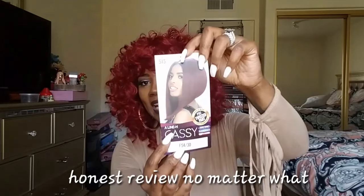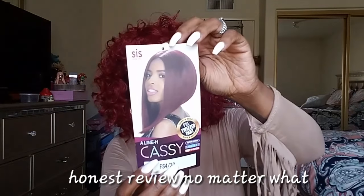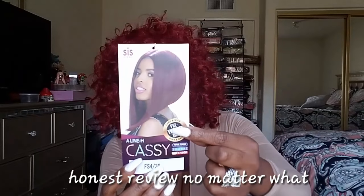So far, I took a look at her and I'm loving it. So we're gonna get into this unit right now. It's part of the A-line collection. It is Cassy. This is how the stock card model looks. It's pre-tweezed parted. No, that's not what it means. Pre-tweezed parted means you do not have to pluck the part in to make it look real. And it comes with no lace, meaning you do not have to cut the lace off, which is good. You just get ready to go.